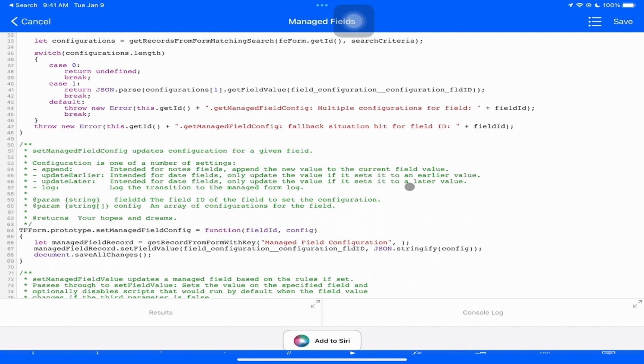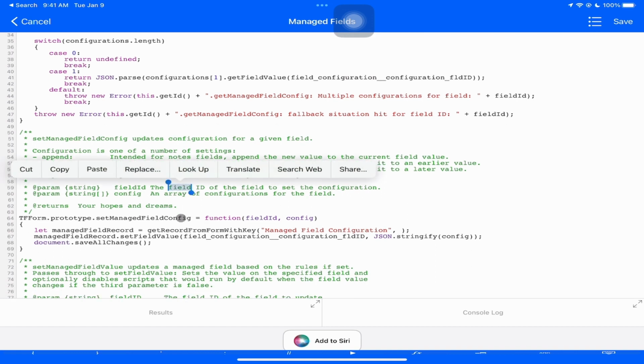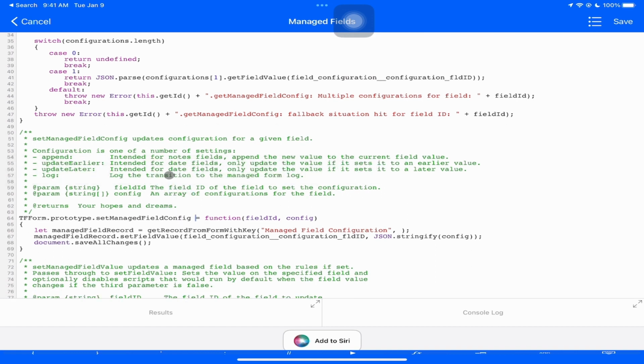And then the last option here on my list is the log, which is what I want to be able to start doing is having a log of transitions that happen. So it takes the old values for the field and then puts that plus the new value into a form, so that you can see the transitions over time, and it's sort of a bit of an audit log, if you will.